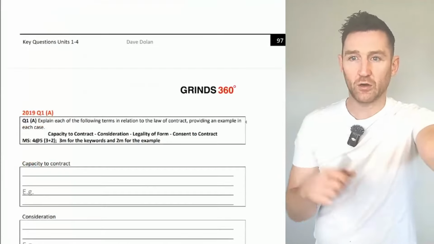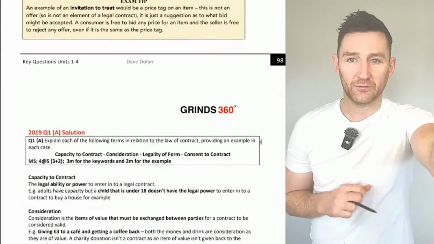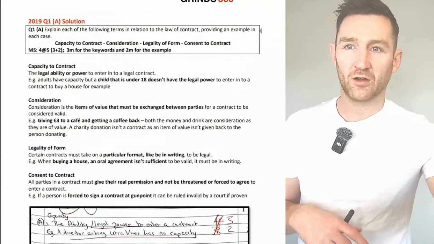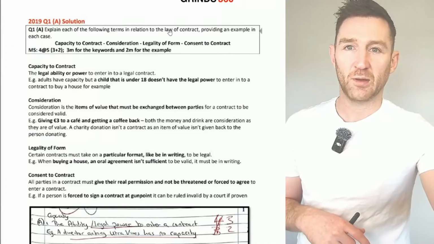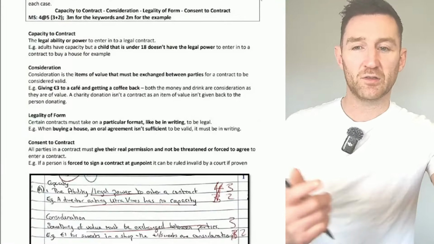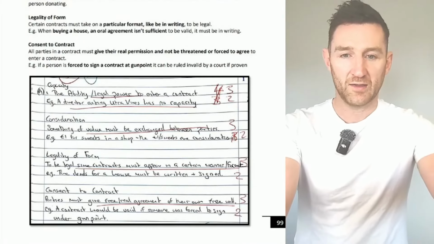But I just want to have a quick look here at one on methods for terminating a contract. Actually, you know what? I love this. Just to show you quickly, if you look at the bottom of page 99 there in the notes, that question that we looked at earlier, where you explain these terms in relation to contract law and give the example. If you look at this script from this student, look at how they've picked up full marks in 2 lines.